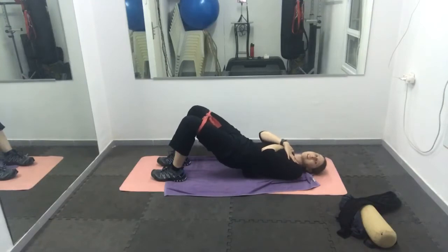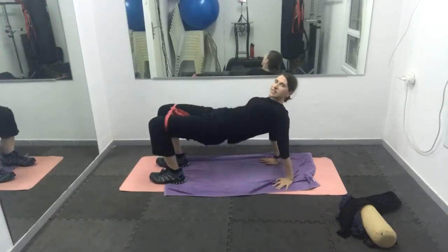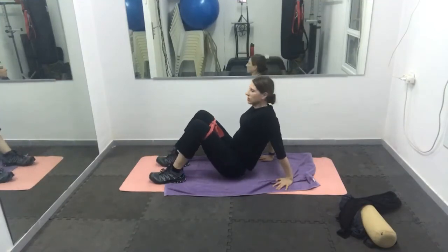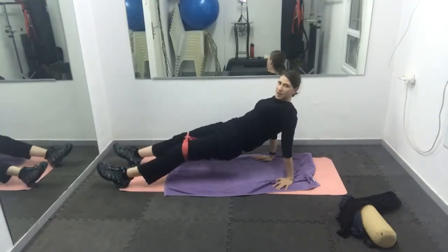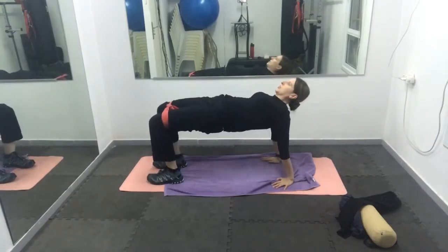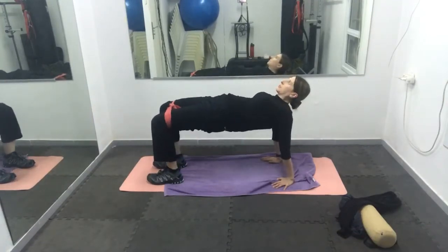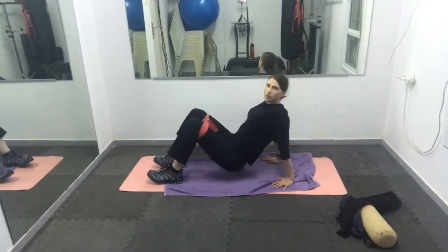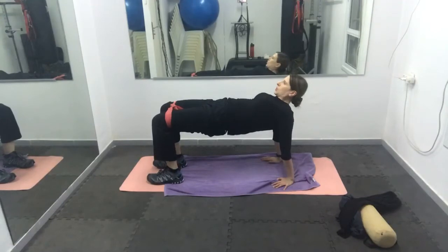We're going to do the exact same thing on our hands. So coming up and extending. So this time I'm going to do less of the roll and more straight down, straight up. If you want, you can extend your feet, but again, you want to keep that band pushing out. So I'm going to do the middle version here. And if you want to keep lying down instead of being on your hands, go for it. Just what we did before. 3 more. 2. Last one. Good, and come back down.